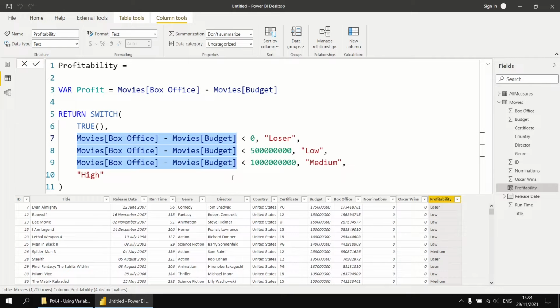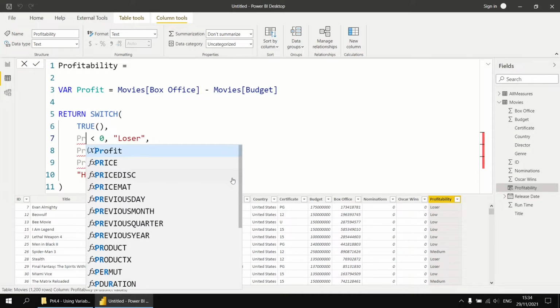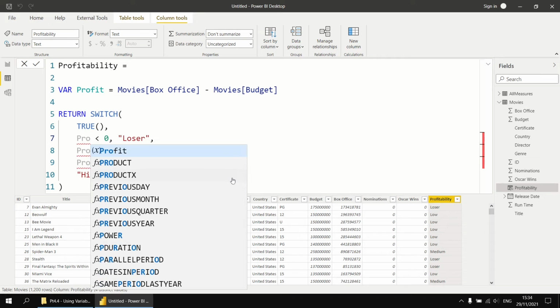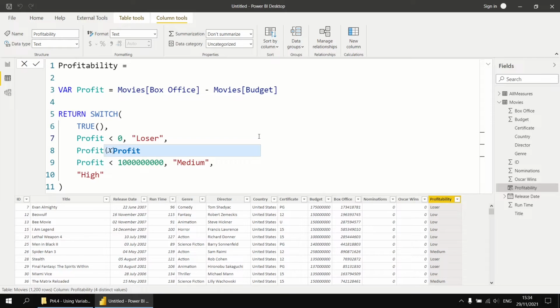We can then simply replace all of that by using the word profit, and you'll hopefully see in the tooltip that pops up in the IntelliSense the little letter X and the name of your variable, profit. So you can hit the Tab key to type in the rest of that variable name when you can see it highlighted, and that's the entire expression recreated. It makes no difference to the end result, you'll still see the same answers, but it solves the problems we mentioned earlier on, so I can enter that calculation and still see the same set of answers.